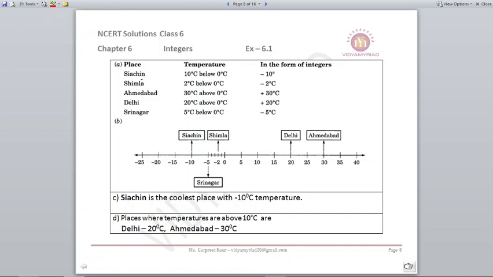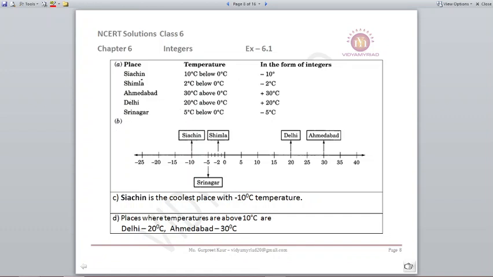And what is next, you will see I have drawn a number line and I have shown all Siachen, Srinagar, Shimla, Delhi and Ahmedabad on the number line. Here on the number line I have taken a gap of 5, that is 5, 10, 15, 20, 25. If you take the numbers as 1, 2, 3, 4, 5, it will not fit on your page. That means when you take 1, 2, 3, 4, 5, you are taking equal unit as 1 centimeter or gap of 1. Here because the numbers are big, I need to reach till 30. So I can take the gap of 5 also, but equal intervals. So if I am starting with 0, 5, 10, 15, 20, 25, 30 like that. Similarly, the negative side will be minus 5, minus 10, minus 15, minus 20 like that I will show.